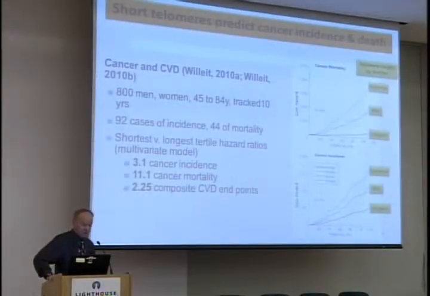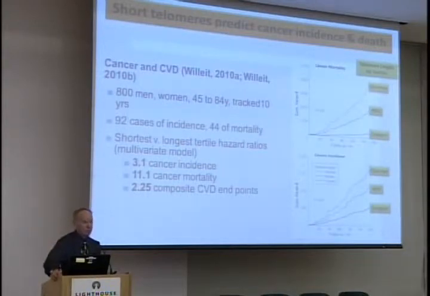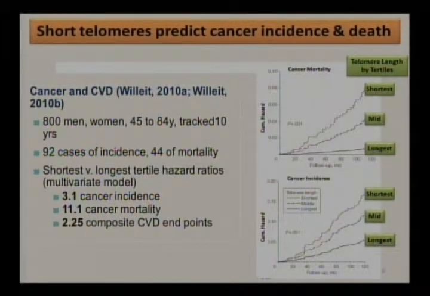Okay, so short telomeres, besides doing a lot of damage, can be used to predict a patient's disease risk in different areas. Now, telomere length by itself, because it's a global marker of what's going on in your body, can't tell you whether it's cancer or cardiovascular disease or susceptibility to infections. That has to come from other studies. But if a person is in the shortest, or let's say the shortest 2/3 or 3/4 of telomere length, they do have this increased risk of disease. And I'll just show you some slides that describe this.